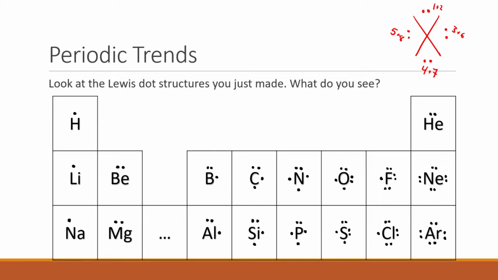Now, there are a couple of things that we notice. There are a couple of patterns that pop up as we look at just these 18. If we looked at the expanded periodic table and kept drawing these, we would see these patterns expanded. But you don't need to draw them all to see it. If you look at a column, you'll notice that the elements in the column have the same number of valence electrons.